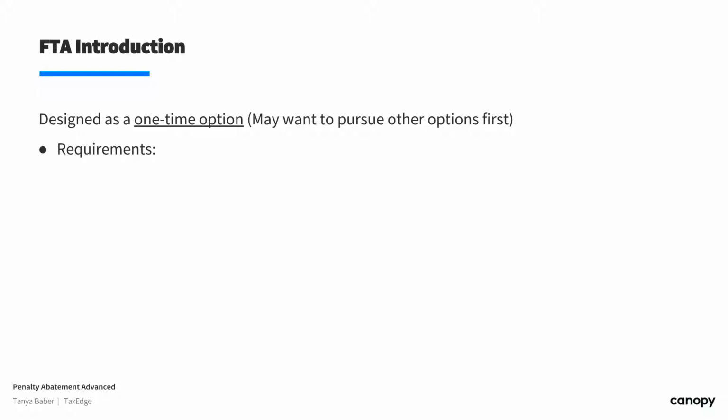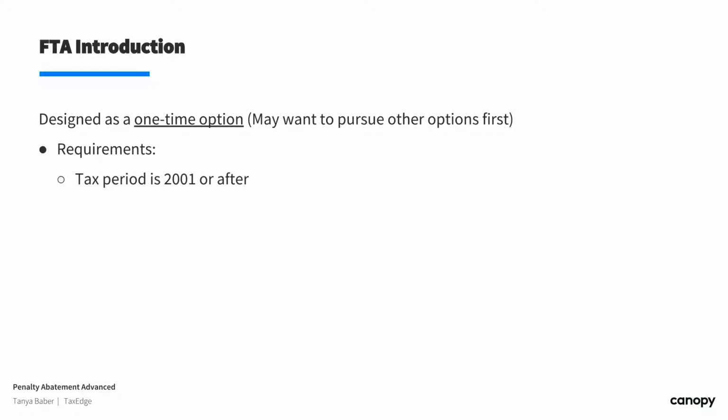There is also some discussion that there's programming being put in there where it will just automatically go through and award a first-time abatement on a penalty without us maybe having that discretion to determine which penalty we want. So I'm really hoping that doesn't come to fruition because that really goes against what I would want to do for my taxpayers. I want to get them the best one and not just whichever one that it assigns. So what are the requirements? Again, some newer changes that did come about. It was pretty open in the past. They would say whatever year.